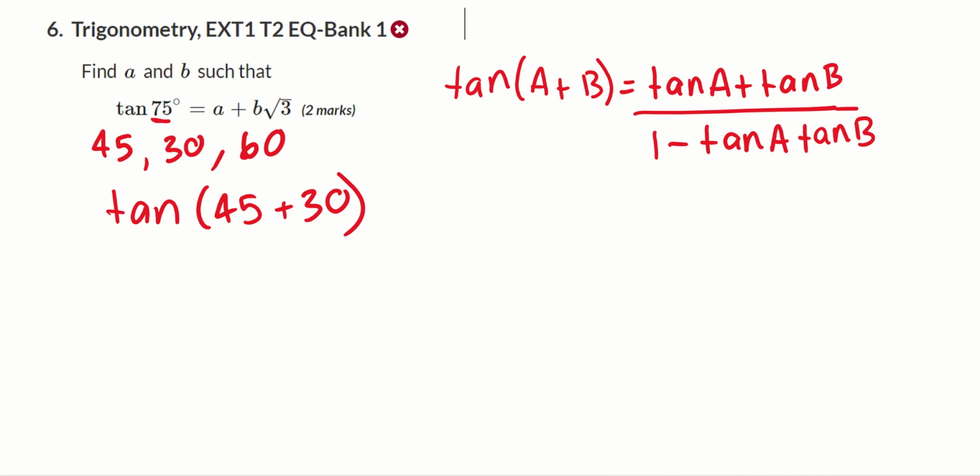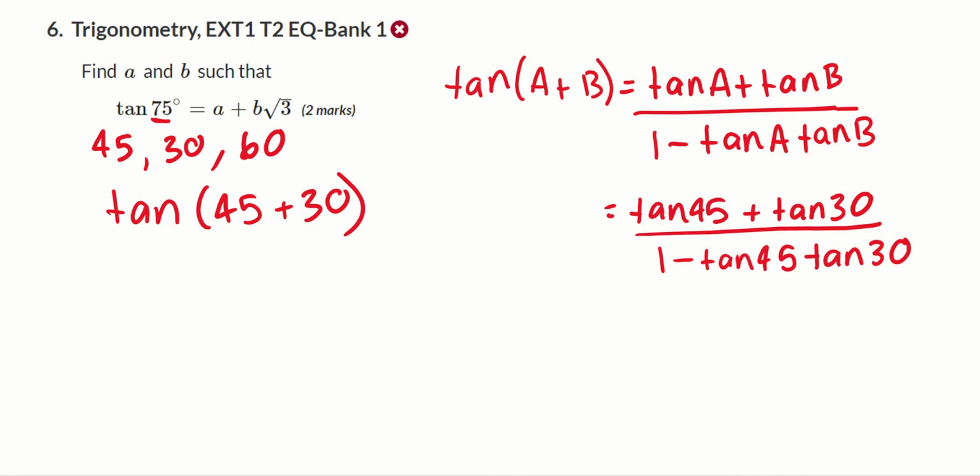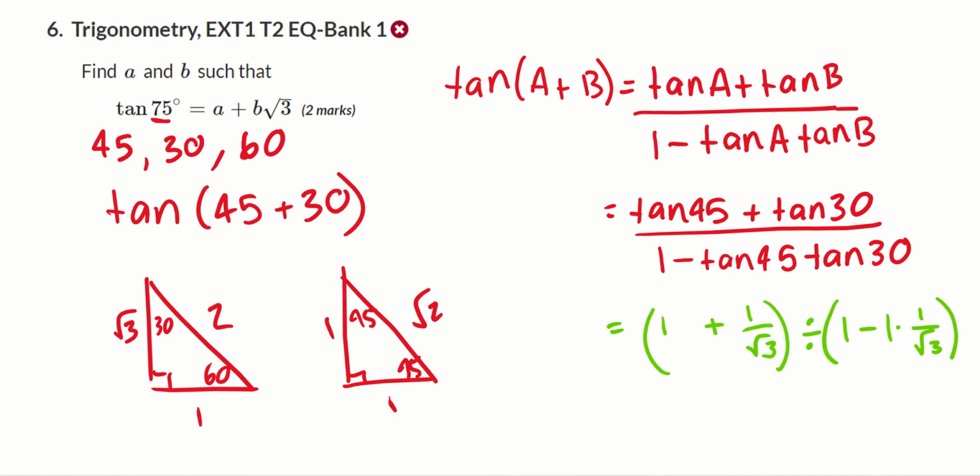So now it's just a matter of, well, plug it into the formula, work out what tan 45 and tan 30 is from your triangles, and then simplify it all the way down to A and B. So let's see. So plugging the values into the formula, this is what I get. So now I've just used my triangles. I've found the exact ratios. I didn't put it as a fraction because I started noticing I'm getting a fraction dividing by a fraction, so I prefer to write the divide sign rather than the fraction. Let's see when I clean it up.